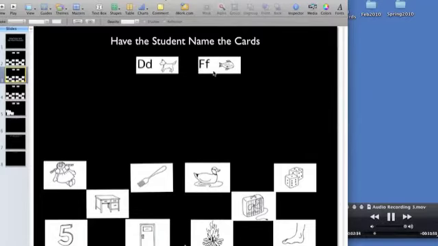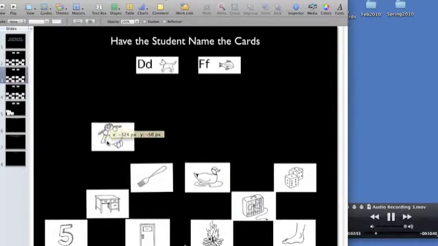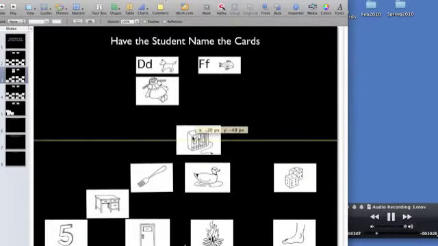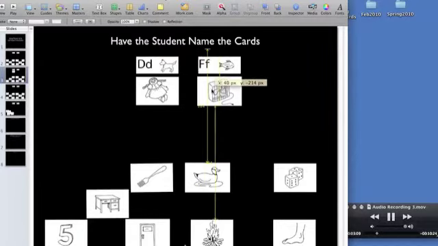What does fish start with? An F, yes. And what sound does F make? F. Okay, every time you find a word making the same sound as fish, put it over here in this pile. I'm going to do the first one for you. I'm going over here and I'm getting doll. Doll has the same sound as dog, so I'm putting it in that column. Next, I'm going down and I'm getting the fan. And fan has the same sound at the beginning as fish, so I'm putting it in that pile.